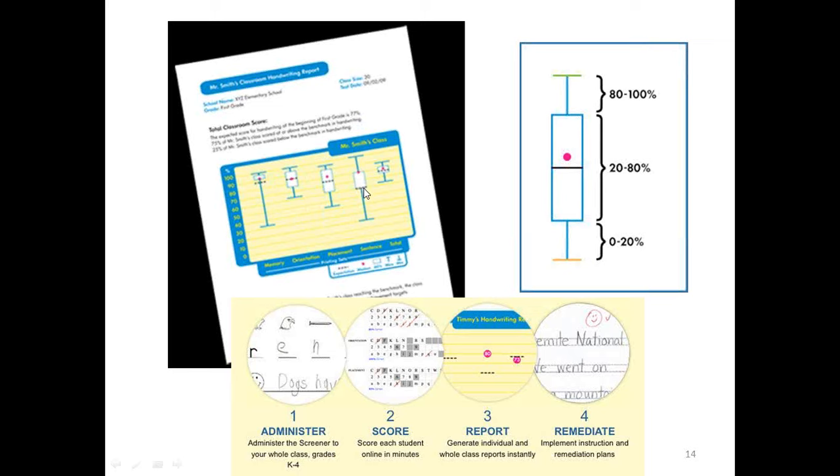Okay, so what we would use this really for, I would say, is response to intervention. This could be a great way to do response to intervention tier 1 type of strategies, kind of figure out, do I need to do a tier 2 strategy with this class? Do I need to do it for a student? Do I even need to do a tier 1 intervention? Is this something the class needs?